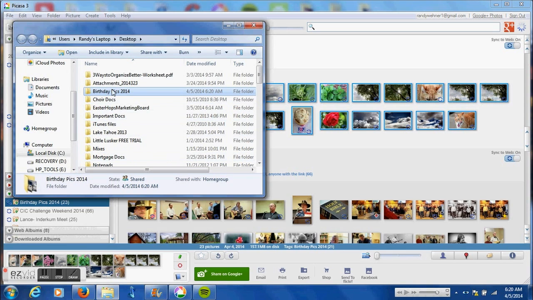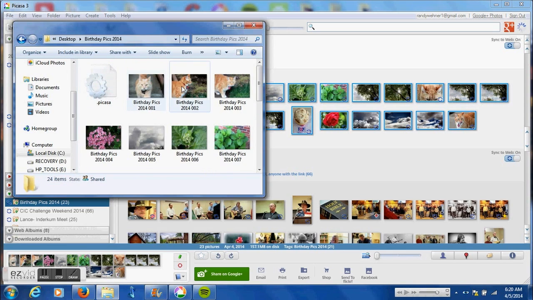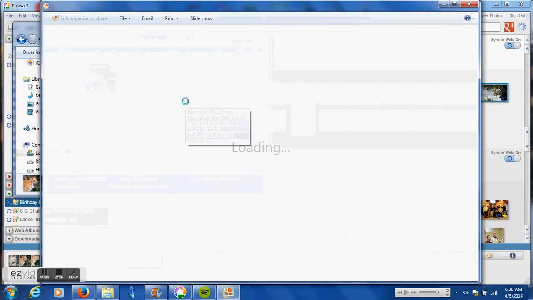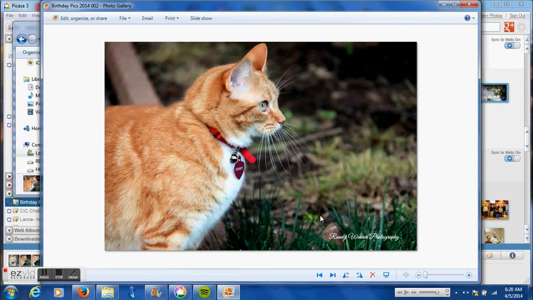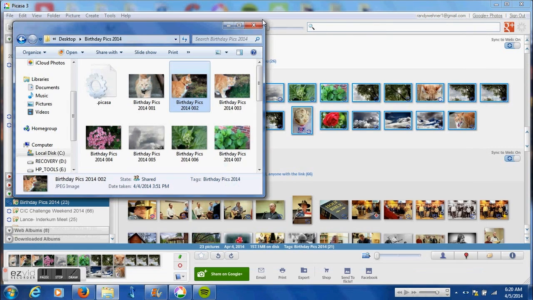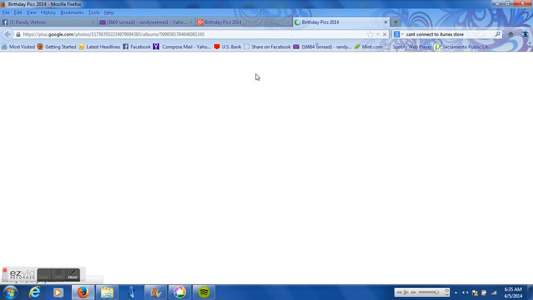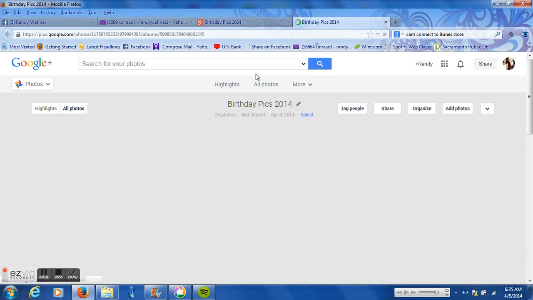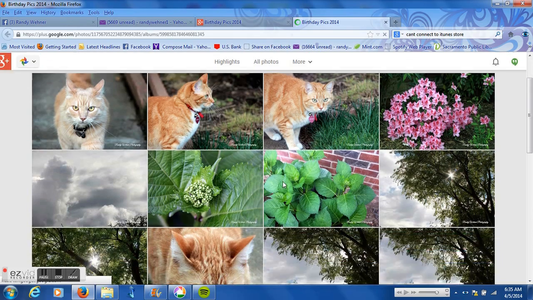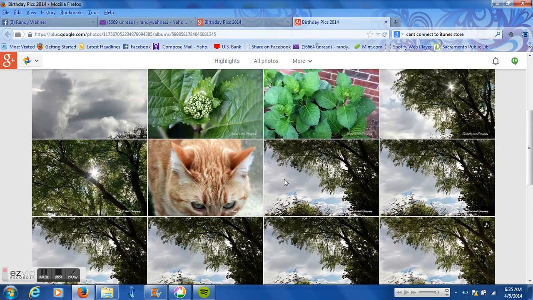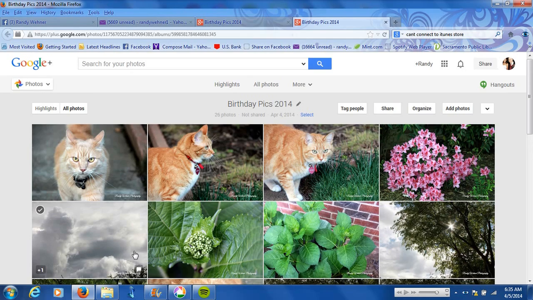And here is the file on the desktop, so I can open up the folder just to make sure that my image is there just how I wanted it. I'm going to open that up to show you. And there we got the picture with all the adjustments, the watermark, everything is there. And then to show you the synchronization, just go ahead and click the link so it brings back up the Google Plus album. So all of the changes are here, watermark, adjustments that I had made in Picasa.